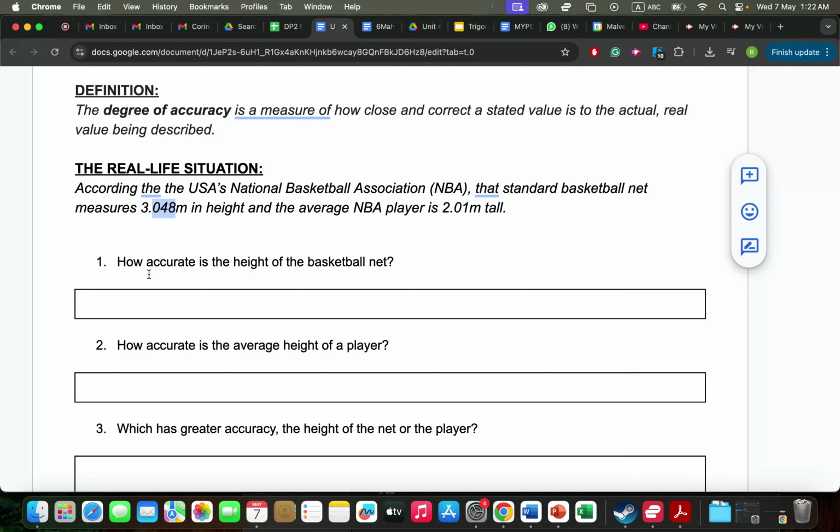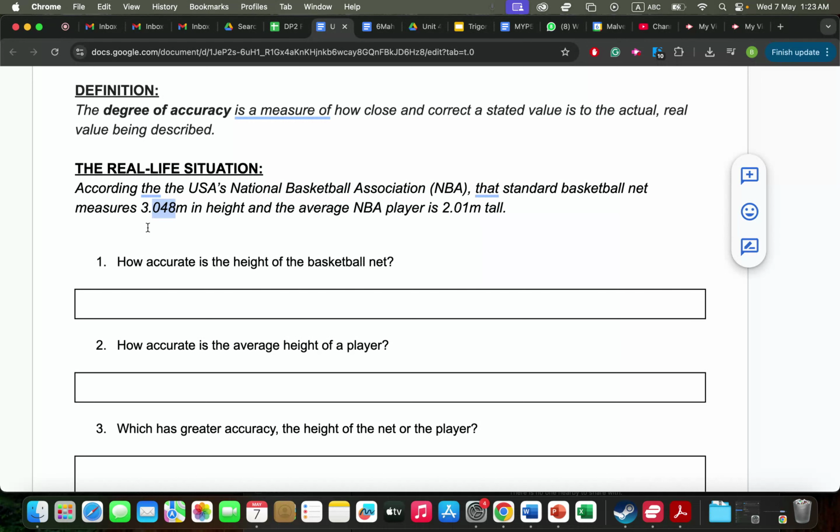Obviously, we could take another step further and start looking at things like significant figures, but I'm going to keep things simple today because some students who are watching this video could be simply MYP 1 students or grade 6 students, and we're just going to keep things simple by looking at just decimal points. Okay, so that will put everyone on the same page and make explanations much easier as well.